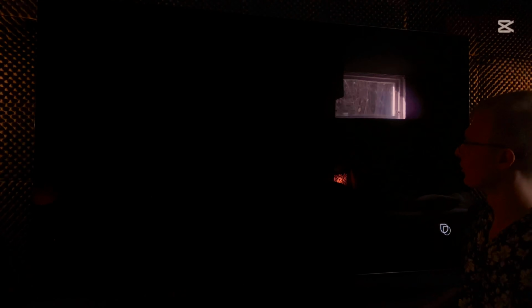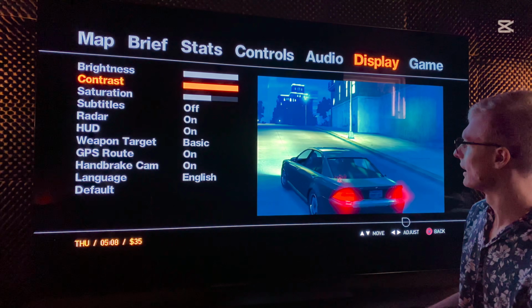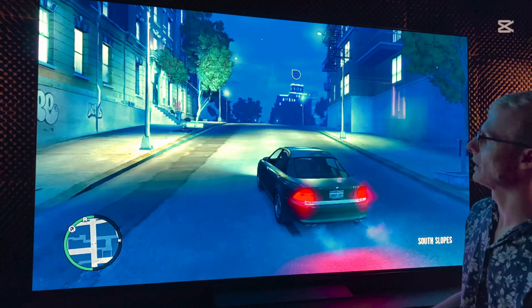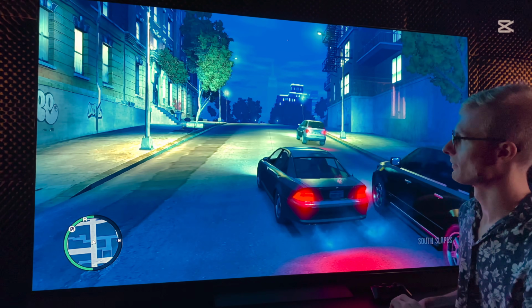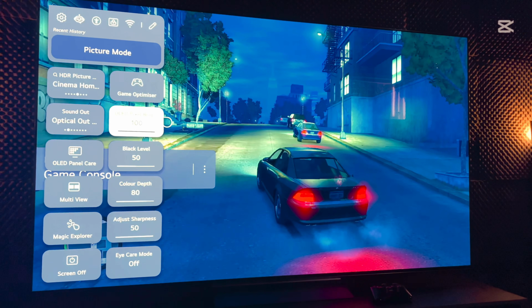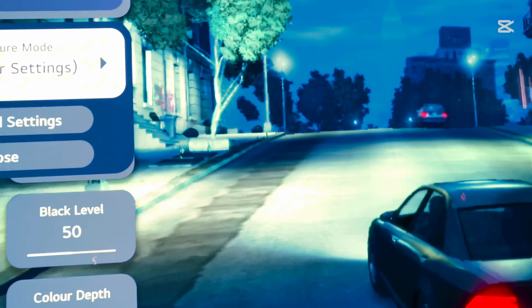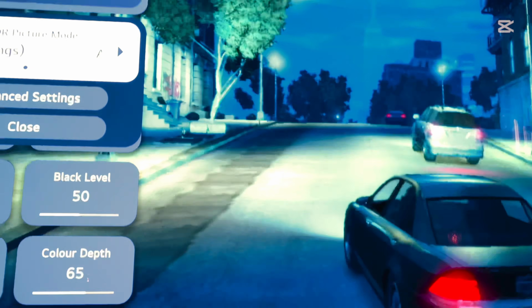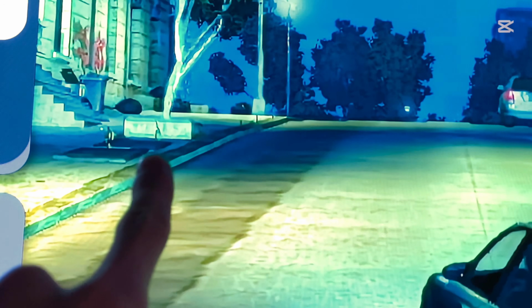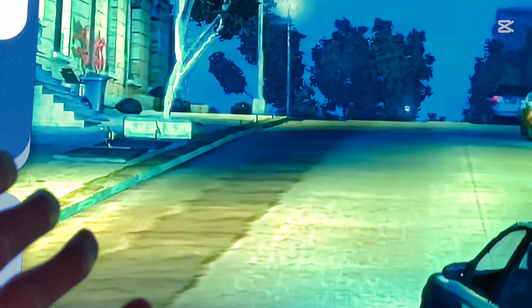I would actually want more brightness in the game before I do a comparison here, because the more brightness the TV has, the better it's going to AI upscale the image. So let's do a comparison. So here we go. We have the original image, which does look very blurry. We're gonna zoom in. And then we have the upscaled image. And you can see it does become cartoonified. We even get like texture enhancement on the street. So it does definitely look upscaled.